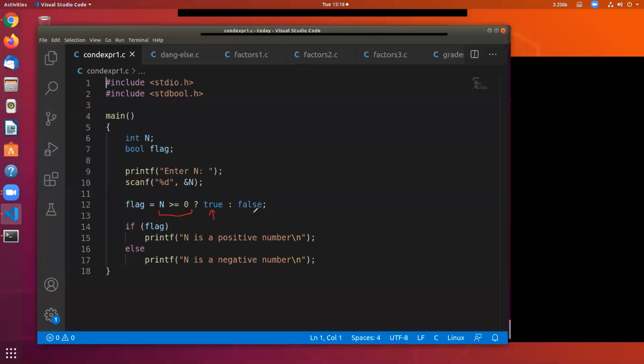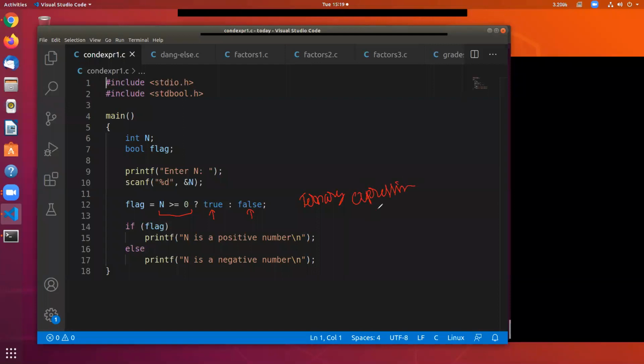And if this is not true, then whatever is present here will be returned. So far in the code, you have seen unary expressions and binary expressions, but this is called a ternary expression. What is a ternary expression? A ternary expression has 3 operands. This is operand 1, this is operand 2, this is operand 3.